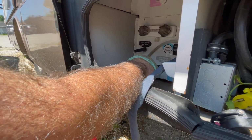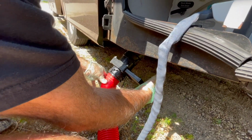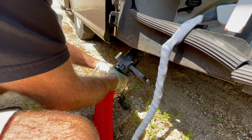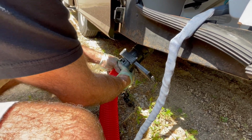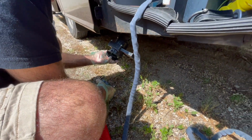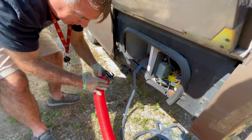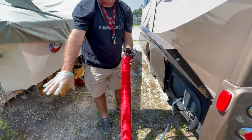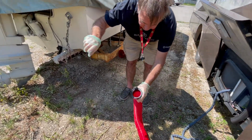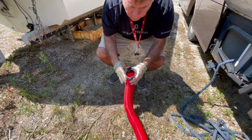Let it drip for a little while because it's going to drip through this. Then you turn this off. Let it sit for a few minutes, and then take this off slowly. If it's still dripping, just put it back on. If it's done dripping, then you can put your cap back on. Once it's done and you have this off, you're still hooked up to the sewer inlet at the campground. You take this under your campground spigot and you fill this up. Don't touch anything with it, but fill this up with water.